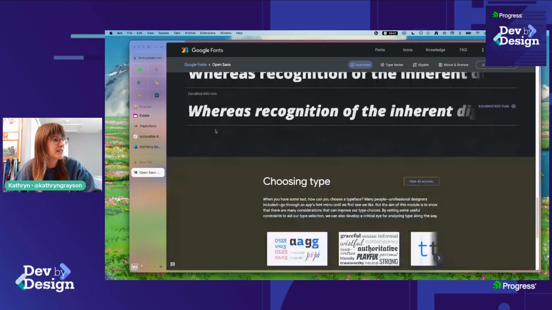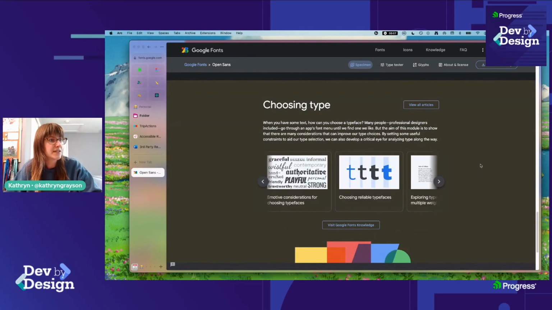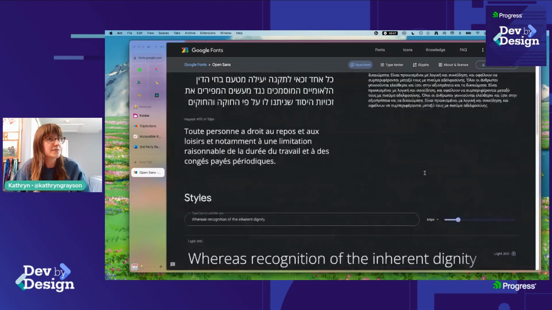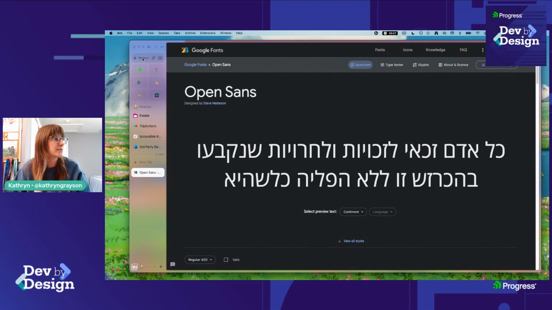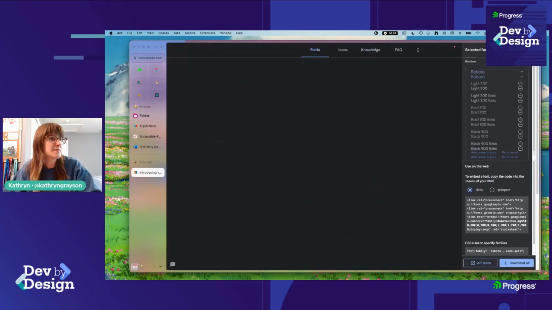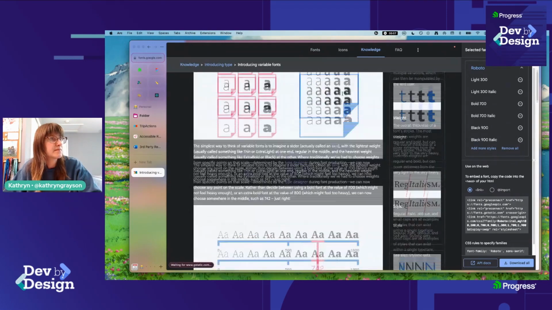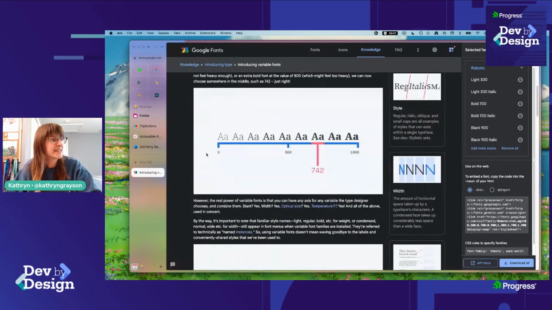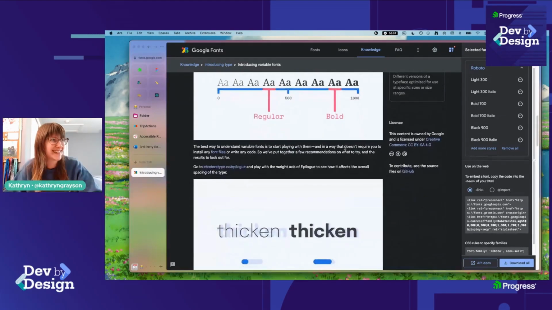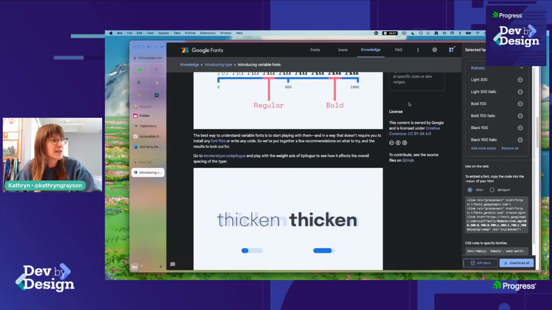So let me see, I'm trying to find, there's a great thing that Google Fonts does that lets you play with variable typefaces. Yeah. So here you can see that here's that range we were talking about, and here are all those set increments that were previously the case. Variable fonts will let you just set it wherever you want it to be.